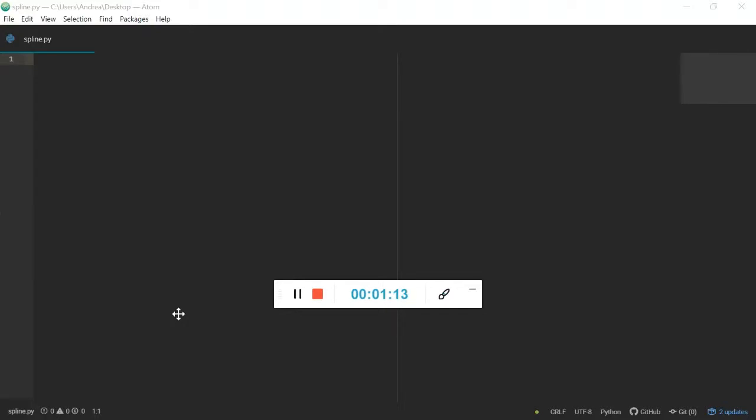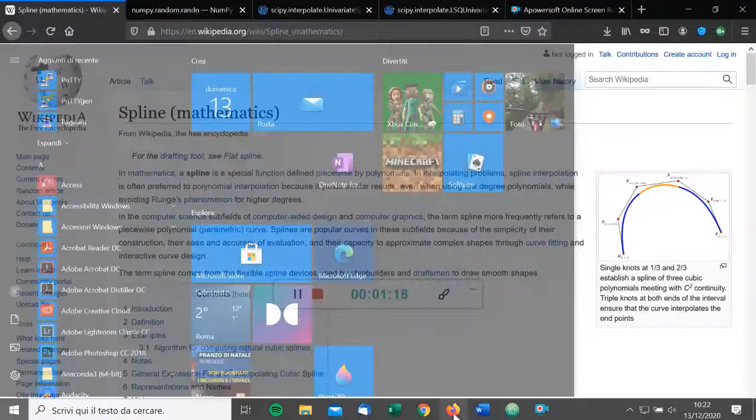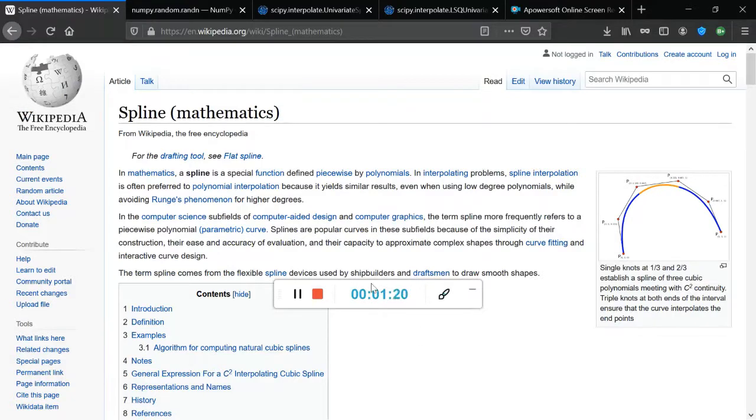As you can see here, I've searched them on Wikipedia. This is a spline function here on the right, and they are basically defined by different points, which are called the knots of the spline, and for each pair of knots we have a different polynomial equation that describes this part of the spline.